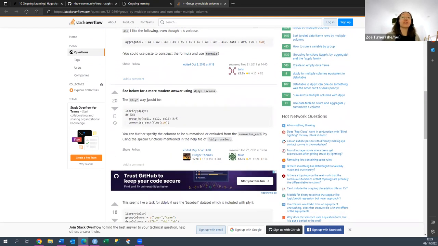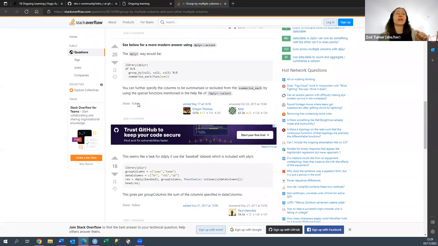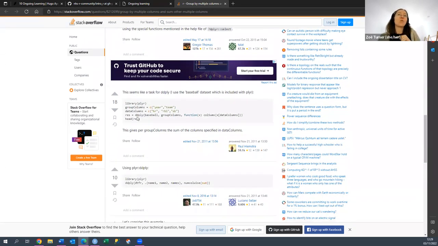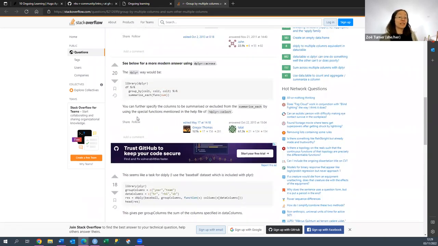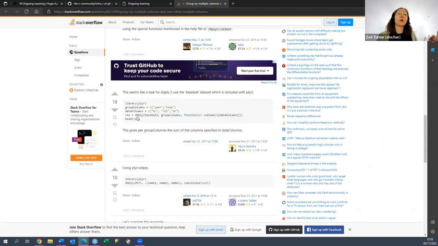And then the next uptick actually is been brought up quite quickly, actually, is dplyr. I think somebody's tidied this up, actually, because it used to have more examples. But underneath that one, plyr was the precursor to dplyr, and it gets 18 upticks. So 20 and 18, there's not much difference between them, but this is quite old now.